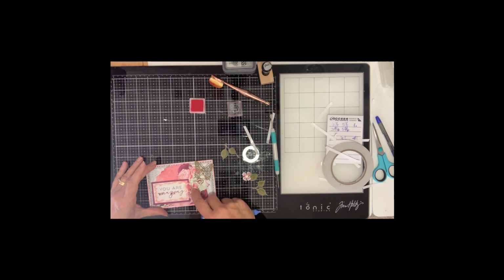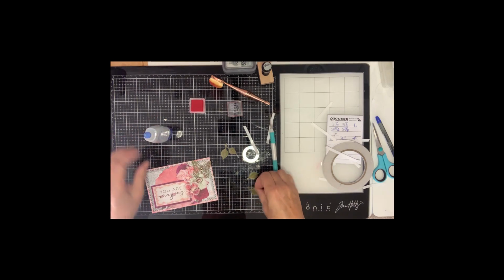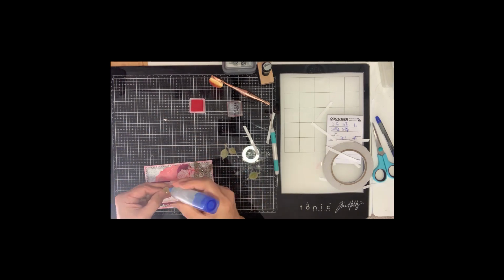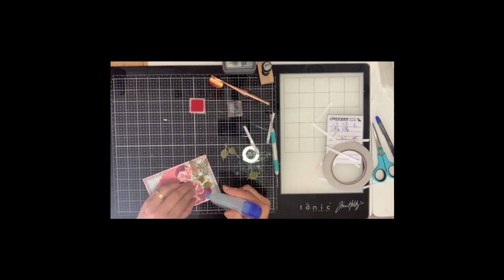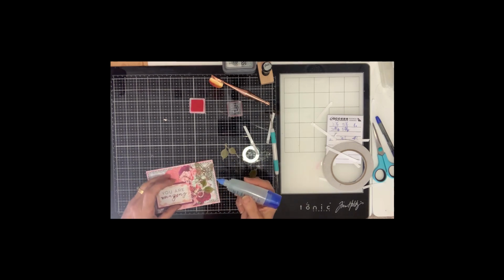and I must order some more vellum because I really did like the way that these little heartfelt flowers turned out. Okay, we'll put our leaf in. The only thing with vellum is it doesn't notice on these, but you have to be careful where you put your tape if they're a little bit see-through. Now, if your vellum is not sticking down, just attach a little bit more glue just to get them to sit nice and flat.